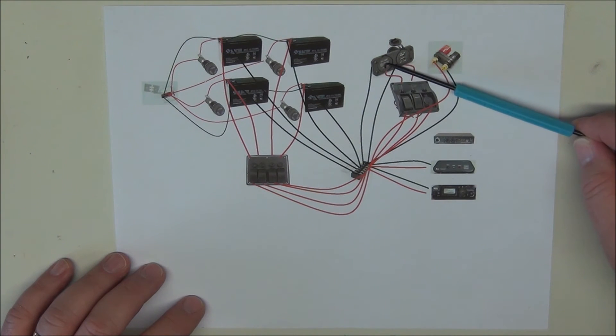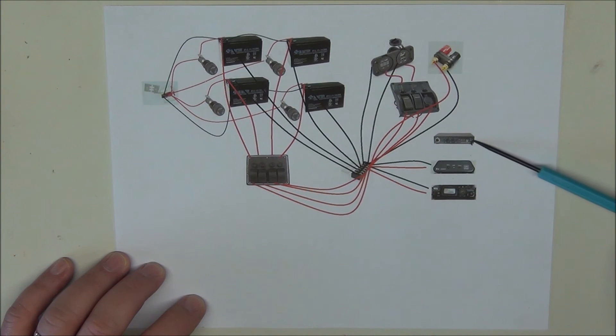Here we're going to be using a panel mounted voltmeter and USB charging circuit in one unit. I'm going to be using this two pole switch block which also has fuse. But these are the switches I'm going to be using for switching these two devices on or off. And it has that built in 12 volt cigarette lighter. And I'm going to add the 12 volt banana plugs on there too for accessories. And of course we're going to be providing 12 volts to the Z817 auto tuner and to the Yaesu radio. And you notice there is no power going to the rig blaster. The rig blaster is actually powered from the USB on the computer.